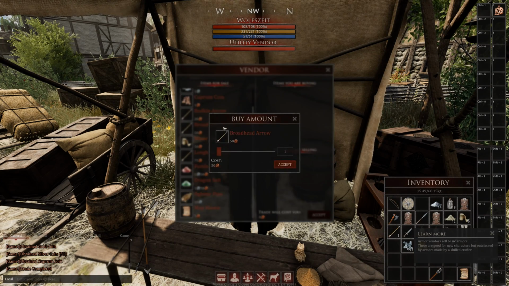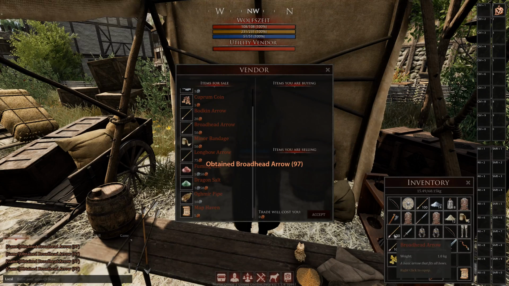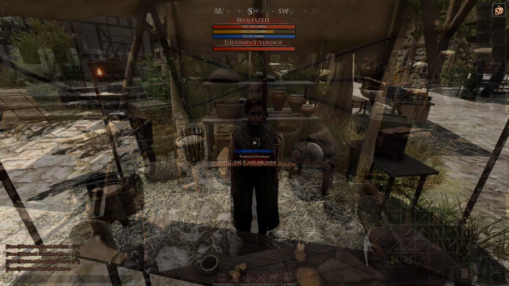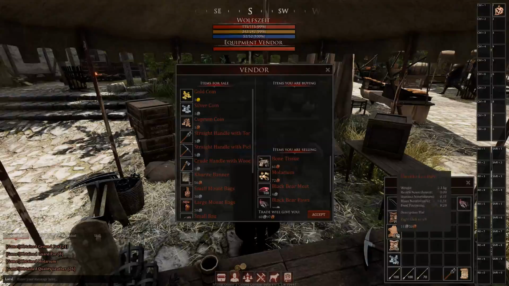So here at the utility window you can buy some arrows that are needed for the bow, of course, and yeah, maybe you meet someone who can make better bows, because these bows you can buy there and weapons there are not really good. You can also go to the equipment vendor and buy an axe and a pickaxe, for example, and just collect wood or stone.